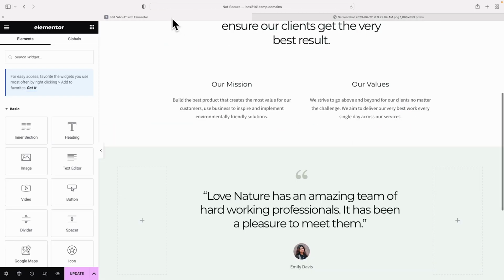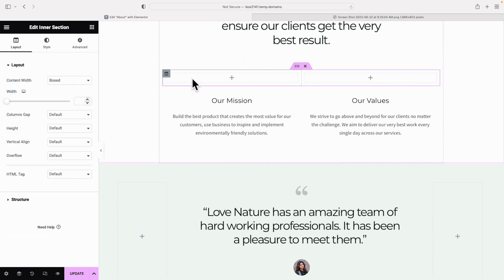So in order to do that, we need 4 different columns. Now, but this is only a 1-column section. How do you get 4 columns into here? It's actually really easy. You're just going to go and find this first widget, which is called Intersection. And you're just going to click, hold, and drag right to where you want it. This lets us put multiple columns inside of 1 column.